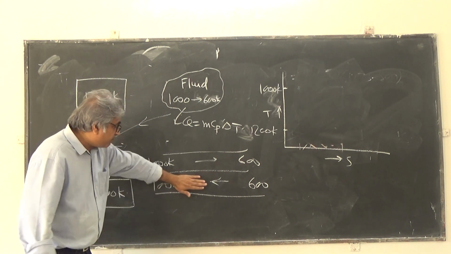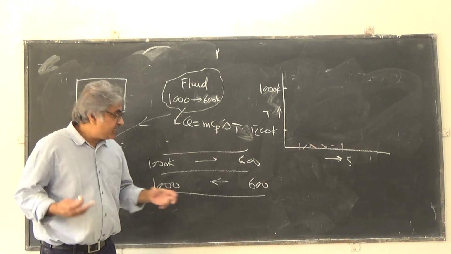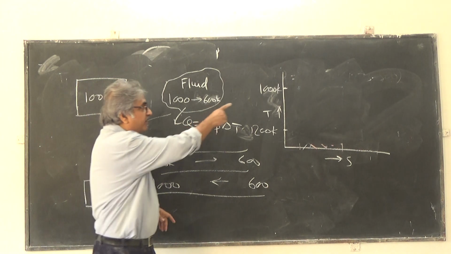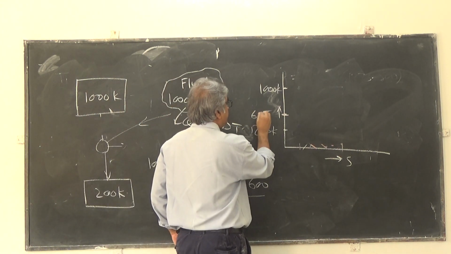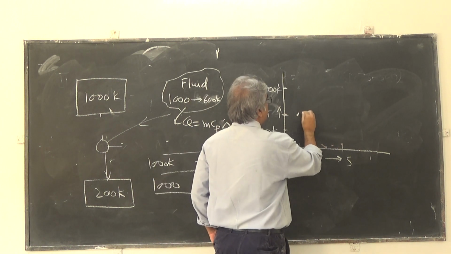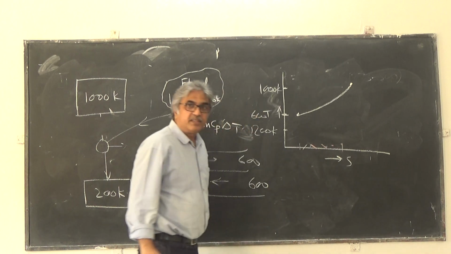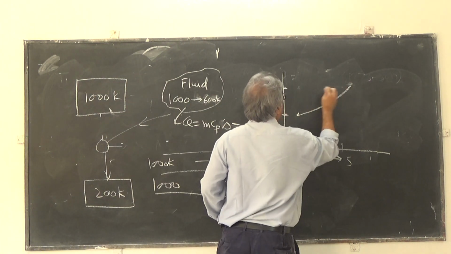Now this is a fluid which is used in the Carnot engine. Its entropy is going to increase, its temperature is also going to increase. So how will you show that here? On this diagram you can show, let's say this is somewhere 600. So we can show this as, please note, this is here, this is 1000.